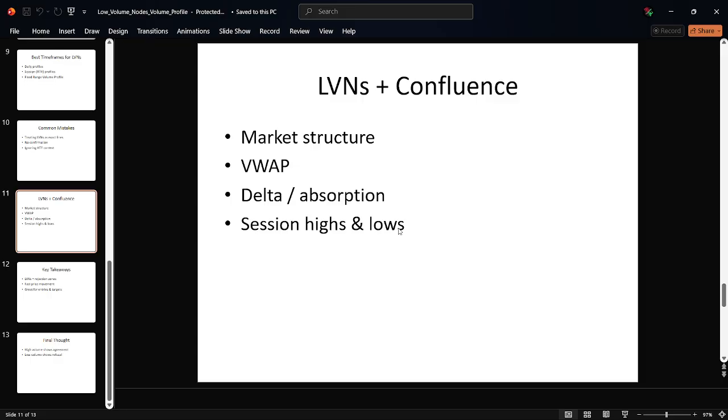LVNs are just an entry model, so as long as you are finding delta divergences or absorption, basically large market participants, sellers or buyers, coming into the market, you are confirming an LVN flip with that. So if you come up to a previous day high or a value area high or point of control and you are looking to take a short, if major sellers come in, large market participants come in, you want to see an area that buyers and sellers both did not claim get flipped. So you do not want to enter the trade until the LVN on the leg that you want to fully target gets flipped, okay?